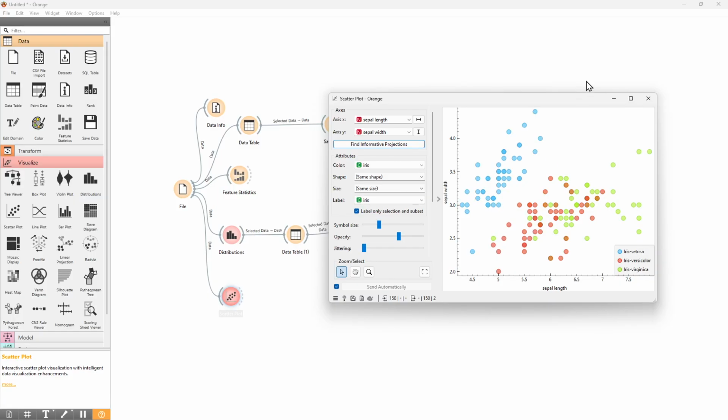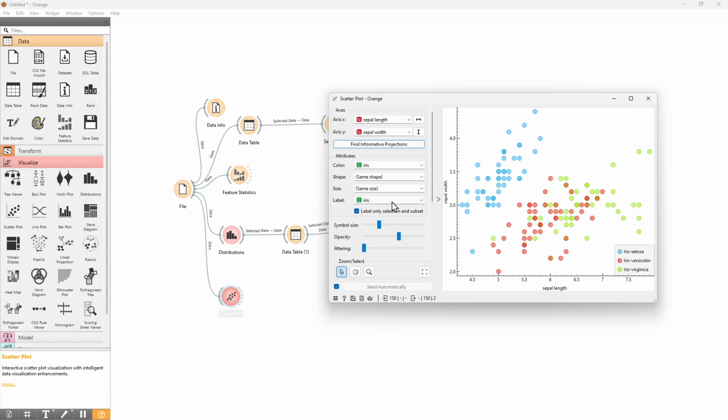Or if you just want to see the target variable, if you want to see the scatter plot colored based on the target variable, you can select that too. You can change the shape. So for example, shape based on the iris flower type, you see everything was circle, now it's different shapes. You can choose a different size based on the numeric column. So you see some of them will become larger, some of them will be smaller. You see we used petal length for coloring. You see petal length is very small here, kind of a medium value here, a bit of overlap there, and just larger values here. So you can see that here too with the size.